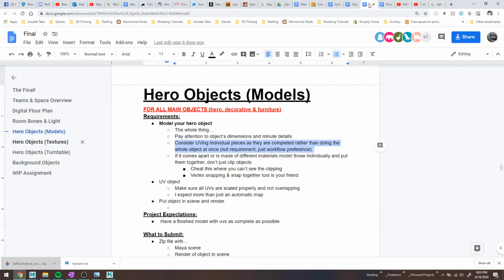And if it's made of different materials, like if you have metal glued onto plastic, as far as I'm concerned, you can model those if you want as separate pieces. They were made as separate pieces, they're just glued together now. But again, it's completely a preference of how you like to work for stuff like that. It's just sort of how I think about stuff. If it was made separately in the real world, you can break it apart and make it separately in the fake world of CG if you want to.